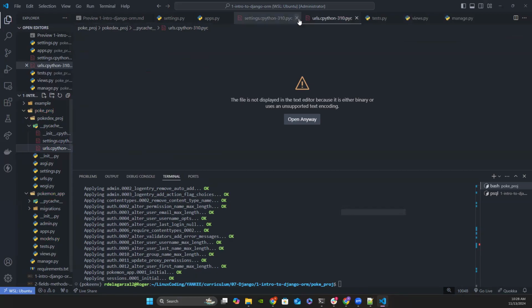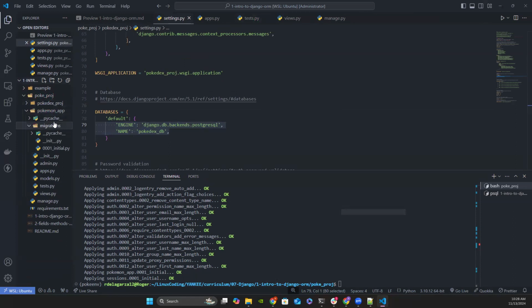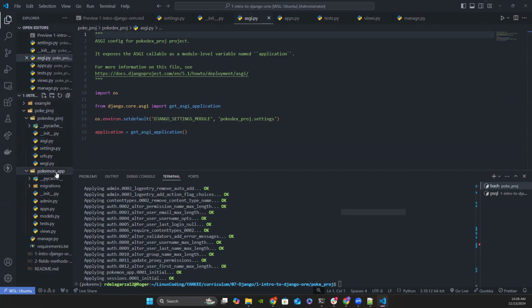The PyCache. Where was it at? No. Is it migrations? There's a location for all these. I do apologize. Give me a second. Where was it at? I can't think of where I could find this, but the curriculum doesn't have a specific location for all these.